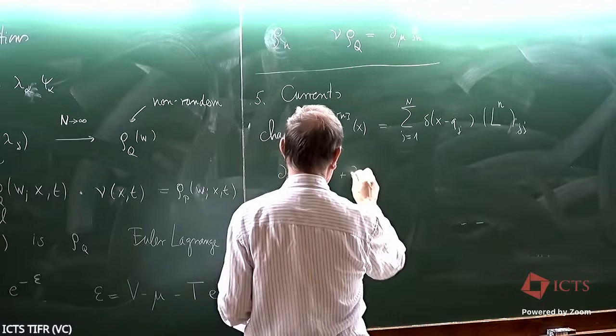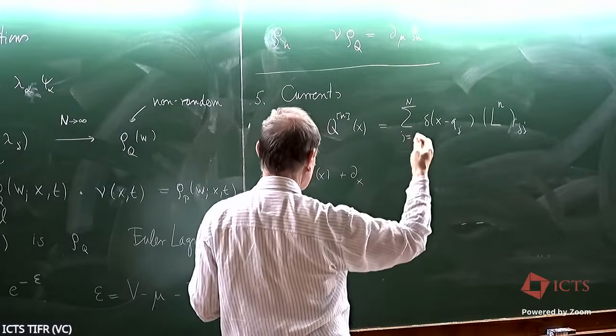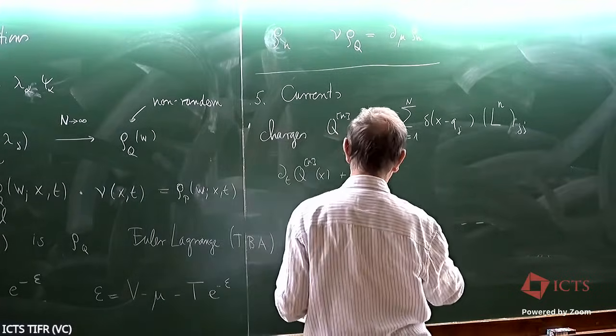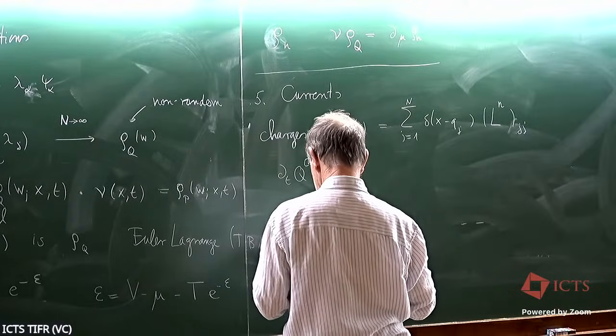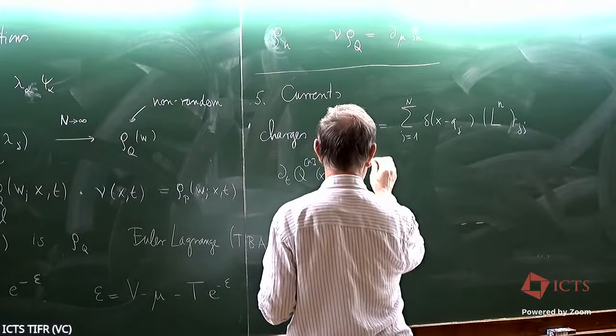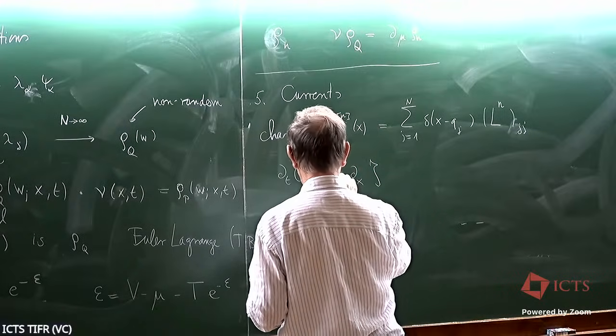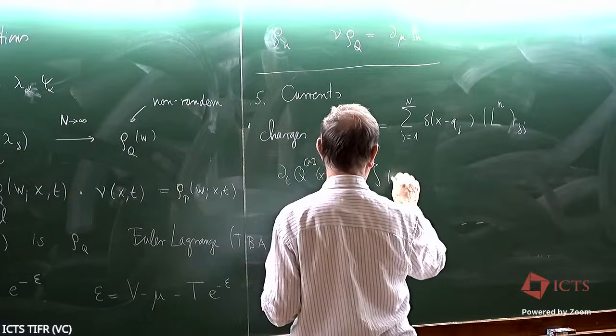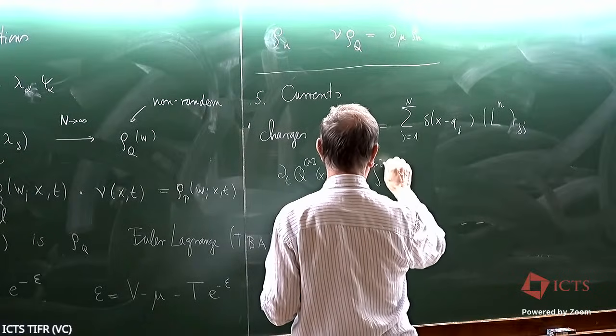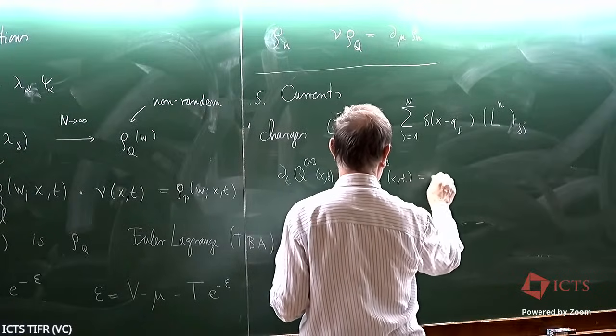Well, it satisfies, of course, the conservation law. So this is sort of like the conservation law, which I put at the very beginning of the talk, right? And now I'm not spelling this out. Of course, this is okay. So this is also x, t, and then there's the index n, and this is equal to 0, right?